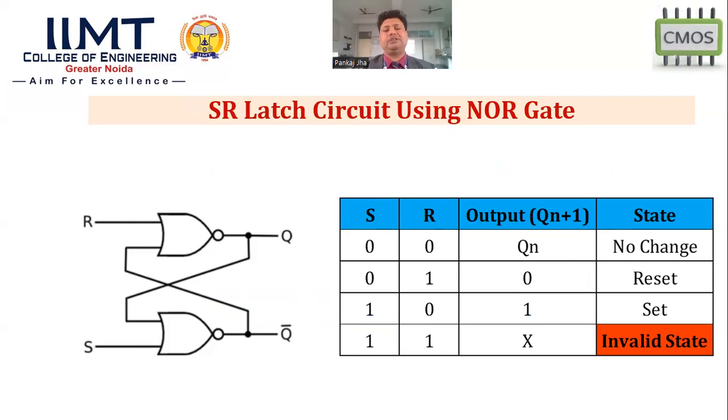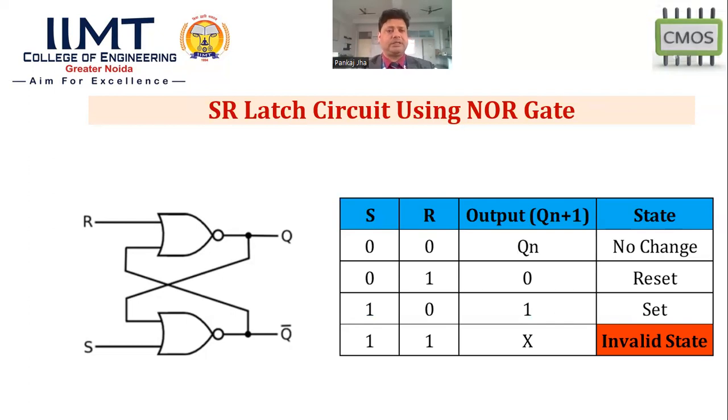So the SR latch we can develop with the help of two different universal gates, which are the NOR gate or the NAND gate. NOR and NAND gates are also known as universal gates because we can implement any circuit using a NOR gate or a NAND gate. So in this lecture, I will discuss latch implementation using NOR as well as NAND gates.